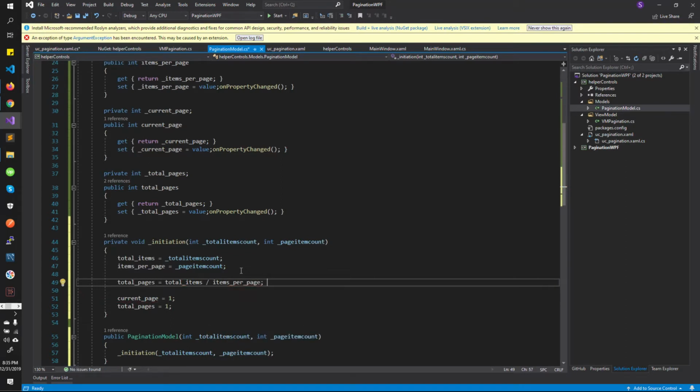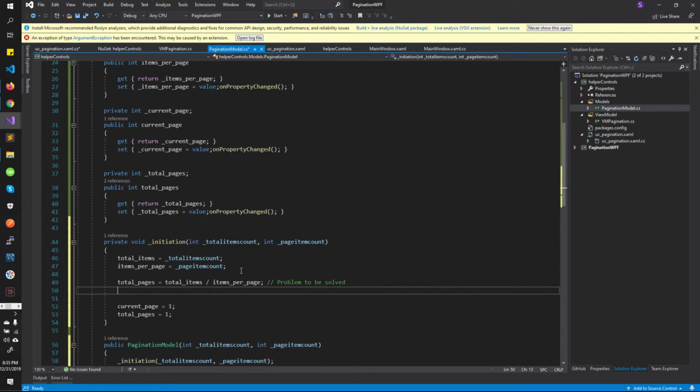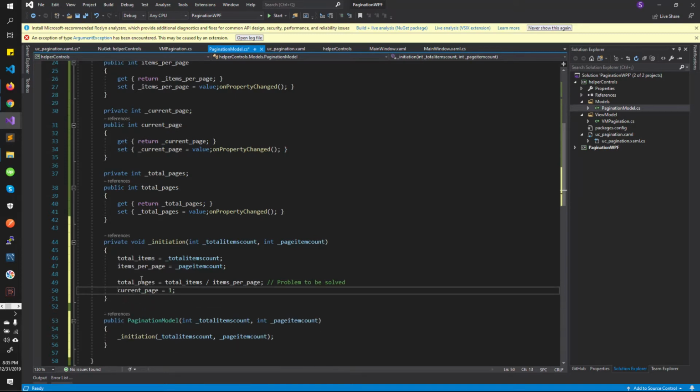But there is one more problem in this calculation, which I'm not going to solve now. I will come back at a later stage. So we will put a comment here, problem to be solved. I have already done this several times, so I know what the problem is, but we will come back to that later. So current page, we are going to have it as 1. That's quite simple.